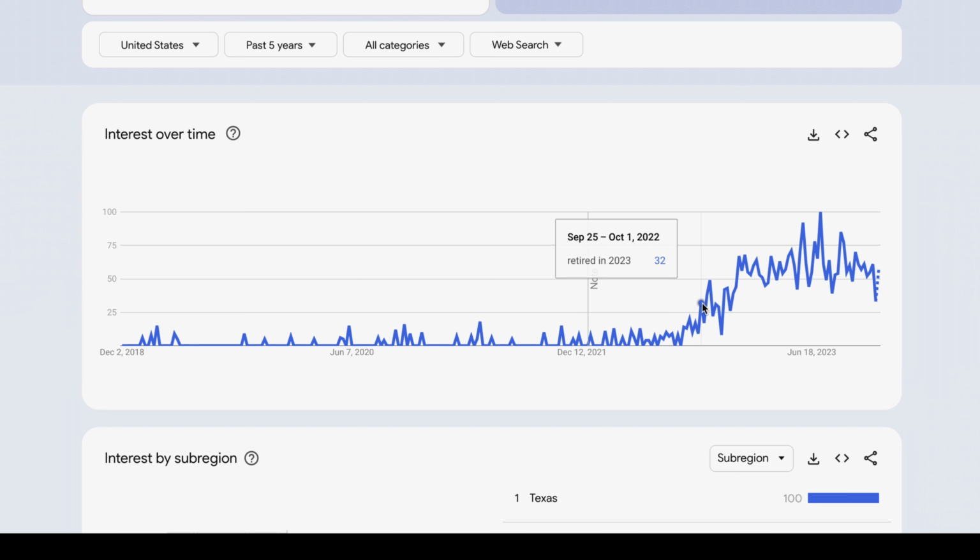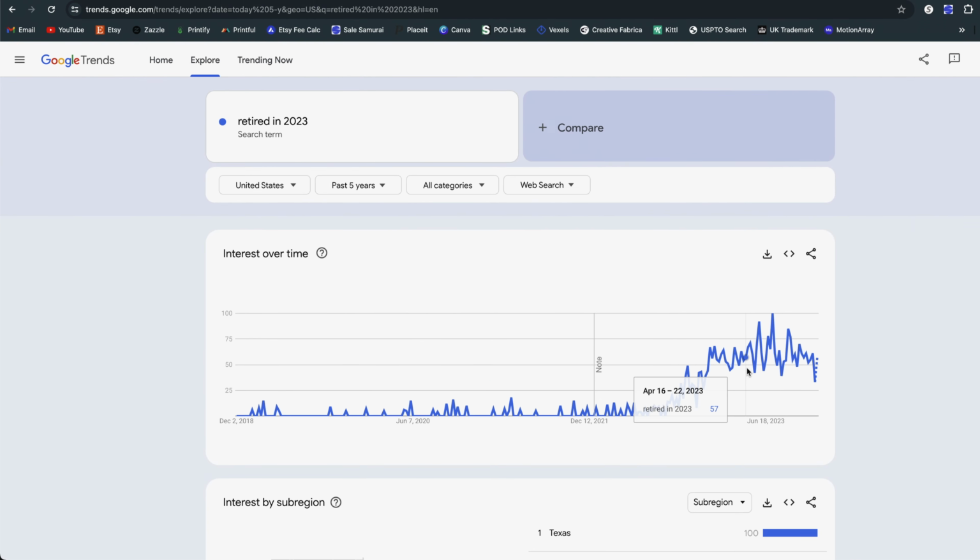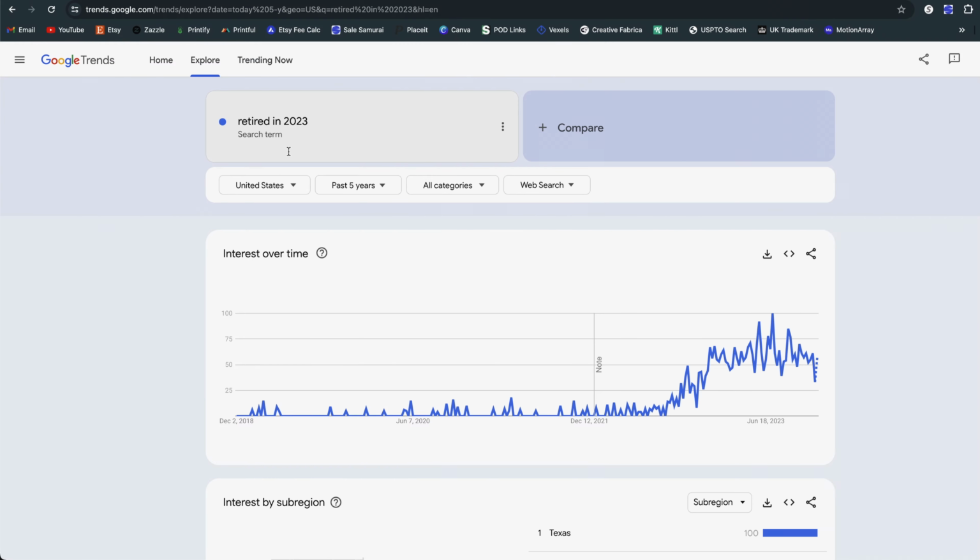If I can get one to stay here, there we go. So there is an increase in search frequency happening at the end of September, beginning of October in 2022. It actually started really to pick up here in December of 2022 and the first week of January of 2023. And then it maintained relatively around the same amount of popularity, relative to the last 5 years, throughout the year of 2023. So the moral of the story here is they don't only sell in that year, they will start to sell towards the end of the year, these year-themed designs. And the first one we're going to take a look at for an idea is exactly what I put in here, retired in the year, which is going to be 2024.